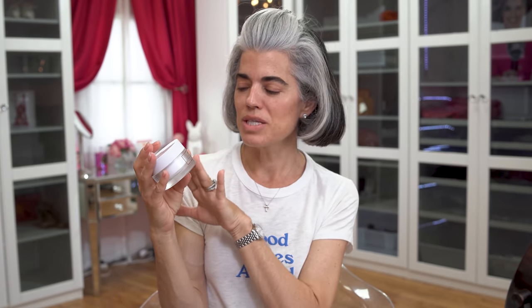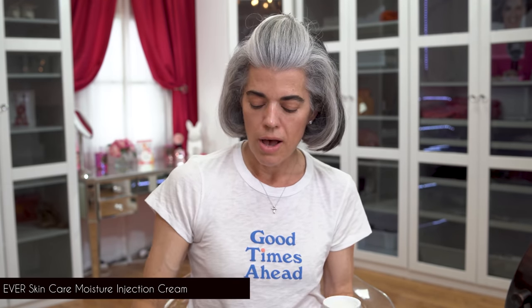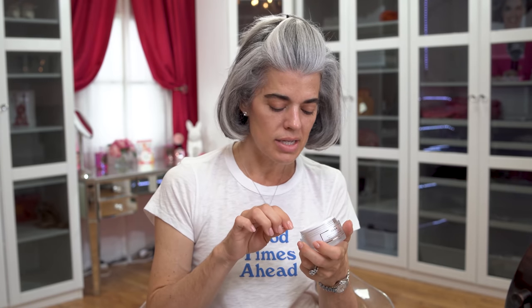Then I go in with my Moisture Injection Cream from Ever — it's a little bit heavier but not too heavy. It's very invigorating with the aroma. I just do a little bit when I need that extra moisture. Remember, that is your first way to get your makeup looking beautiful. If your skin isn't hydrated, plump, and looking its best, your makeup's never going to look good. As we age, less is more — we want to use less concealer, BB cream, et cetera. So if you work hard on your skin with exfoliating, cleansing, moisturizing, and protecting with SPF, you're going to see a real difference.